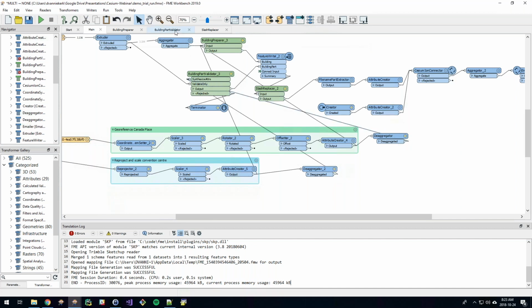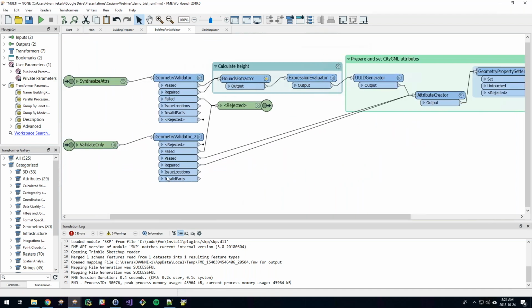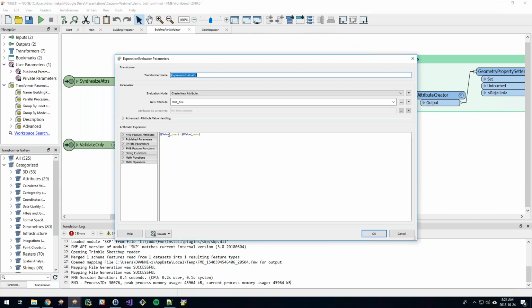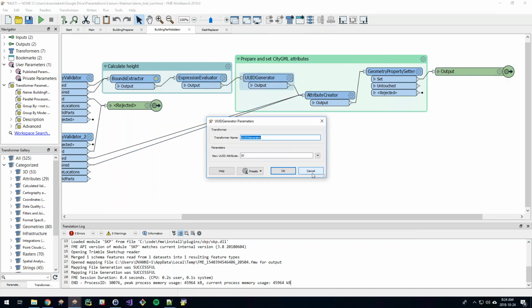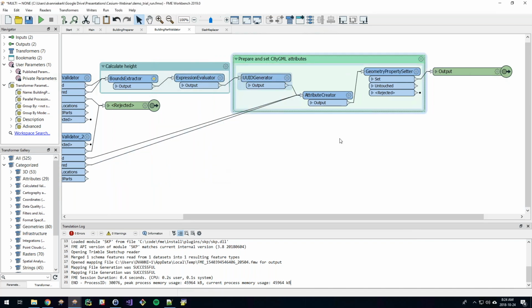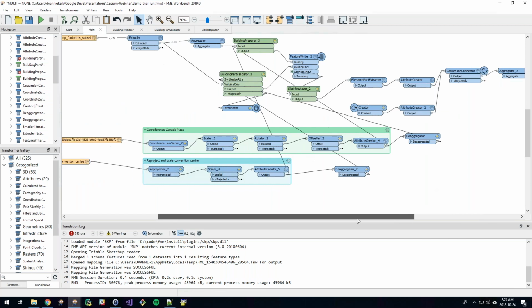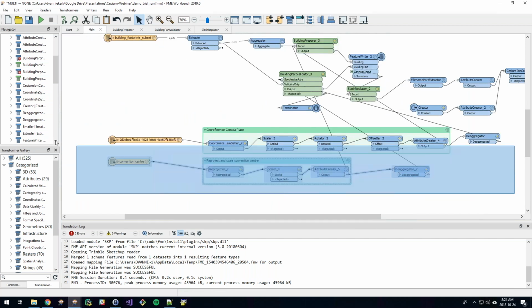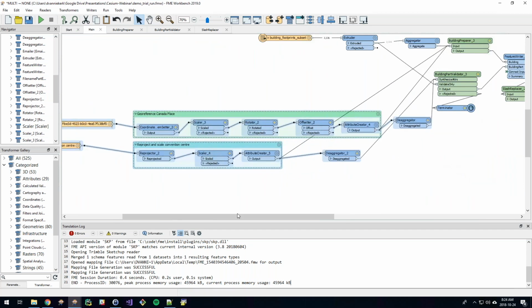And in the part validator, we are synthesizing some attributes here, the measured height. We're calculating the max minus min there for the height and generating some unique IDs. And then the rest of the process is the same as with the extruded footprints. Okay, so yeah, this is a bit messy. We'll upload a much cleaner version of this, of course, that you can take a look at.